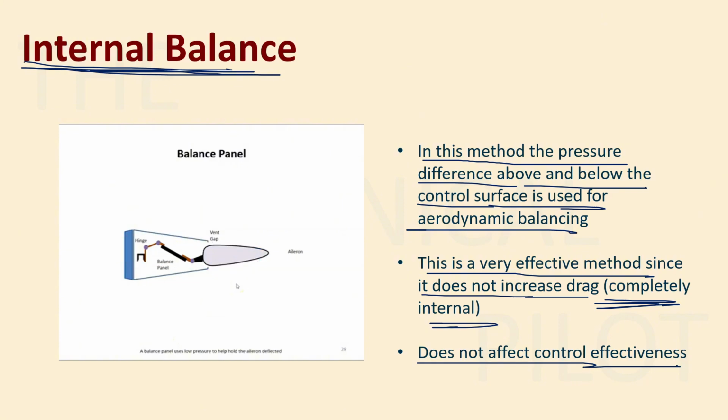But what happens is, if you deflect the control surface downwards, there is obviously high pressure here and low pressure here, right? So this high pressure air will go in through this vent and try to hit this particular part, and since there is a vent here, low pressure will also be here, and there will be a force from high to low, right? So the force will be something like this, right?